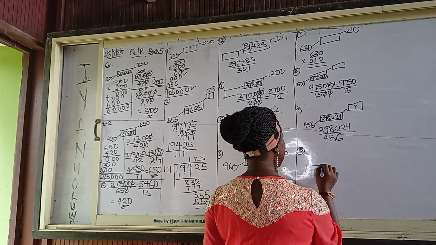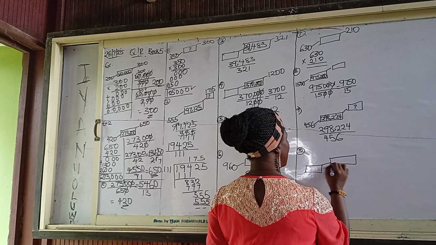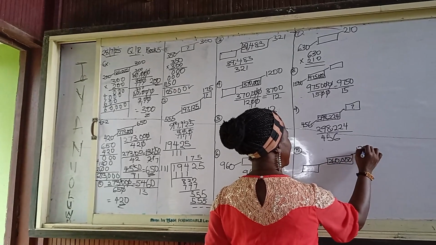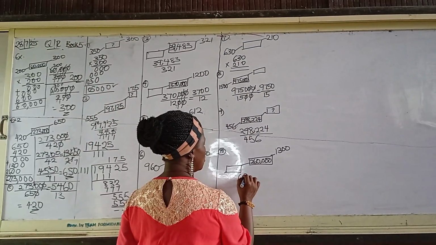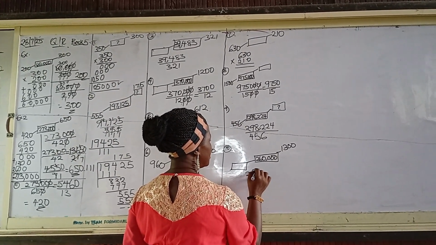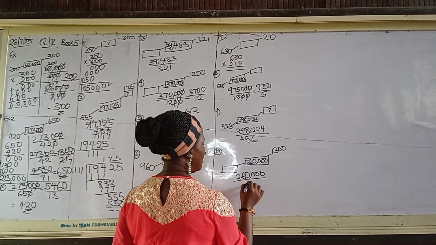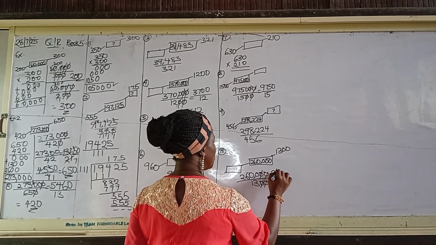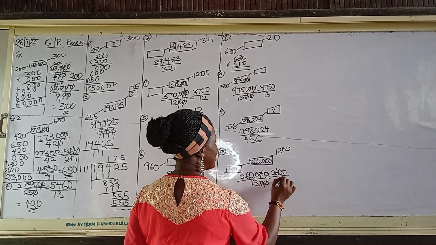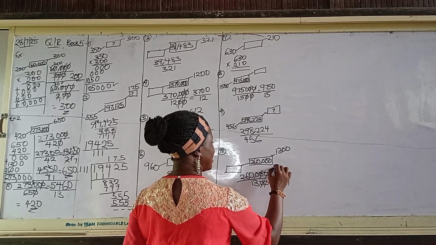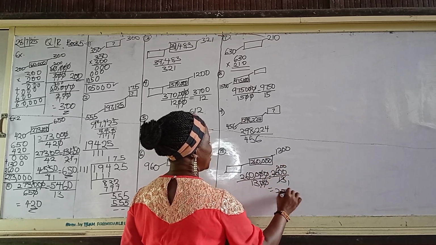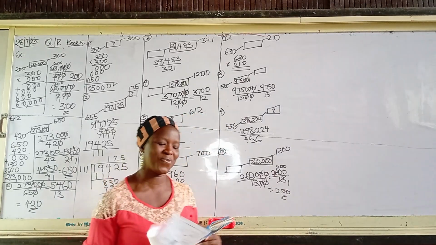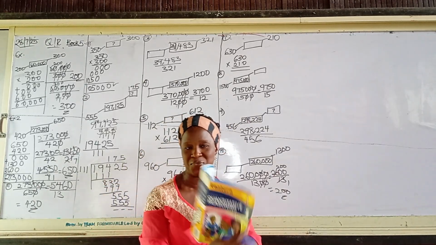Number 10, this place not given. We are given this place as 260,000, and this place as 13. It is division, so we are using 2. So that will be 260,000 over 13. This cuts this, this cuts this. So we are left with 2 divided by 13. 13 in 13, 1. 13 in 26, that is 2. So our answer there is 200. The same method I've done, use it to do the others. So that is for text 1 of our Primary 5 book.